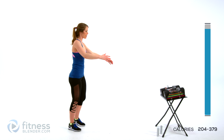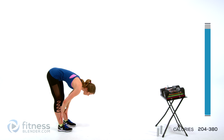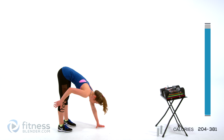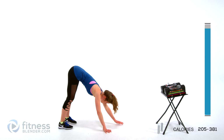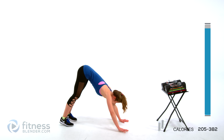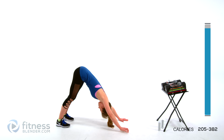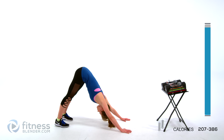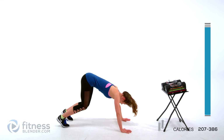All right, now step back. We'll walk down into a downward dog. You're going to take your time getting there. Just incrementally walk out so you enjoy a good stretch through the back of your thighs. And once you're here, in order to target your upper body, you want to pretend like you're trying to get your head in between your shoulders.